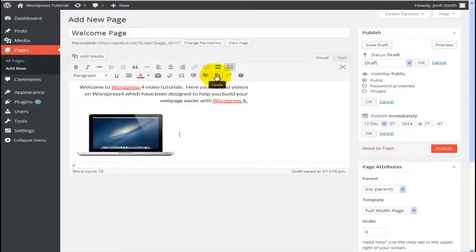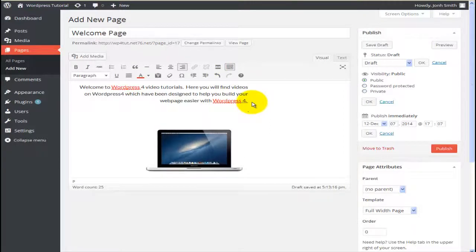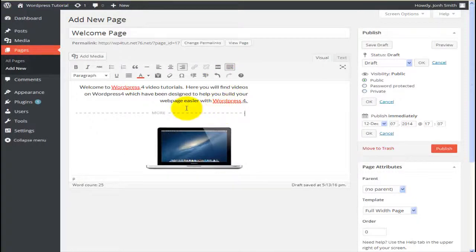Okay, so basically you will get some sort of an editor that we're basically used to, and also you can apply this to the images as well. So if I was to select this image, I can click here and the image will be shifted to the right hand side and it would be right justified. I can also insert a link, and then I can insert the read more tag. So basically what I'll do is come here and I will insert the read more tag, and we'll see what this does in just 1 second.